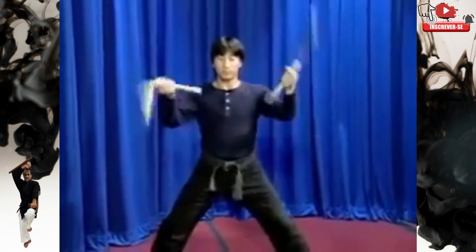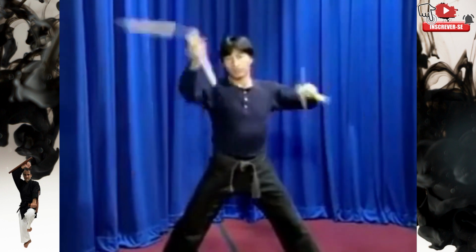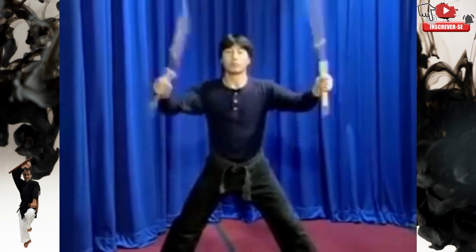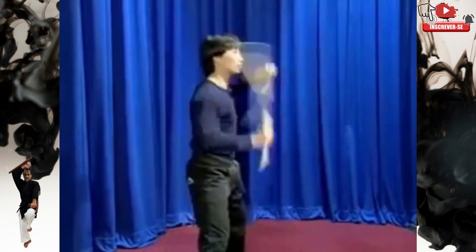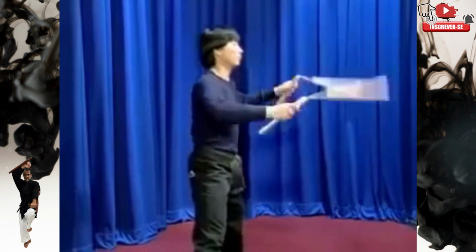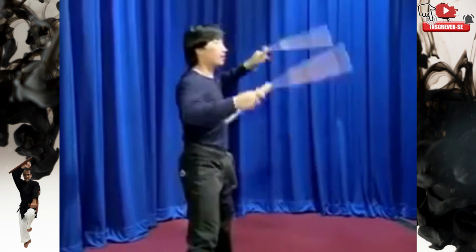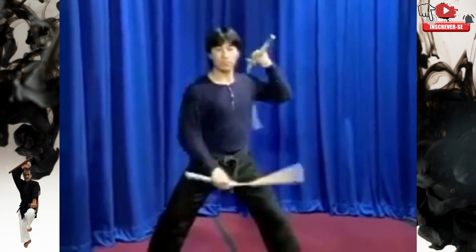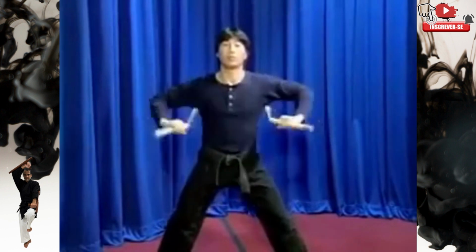Quick overview from your horse stance. Figure eight. Outside. Upside down, alternating. Opposite direction. Figure eight. Then the combination. Put it all together.